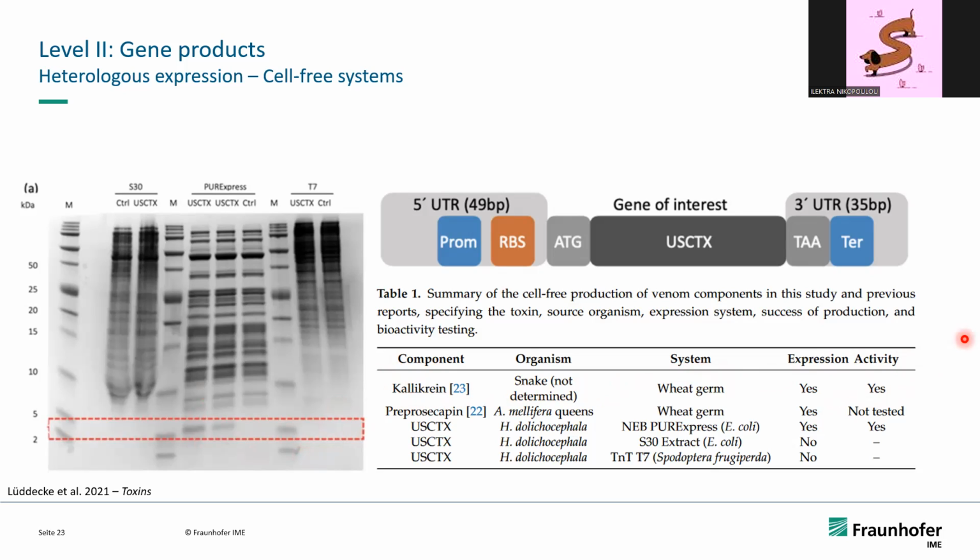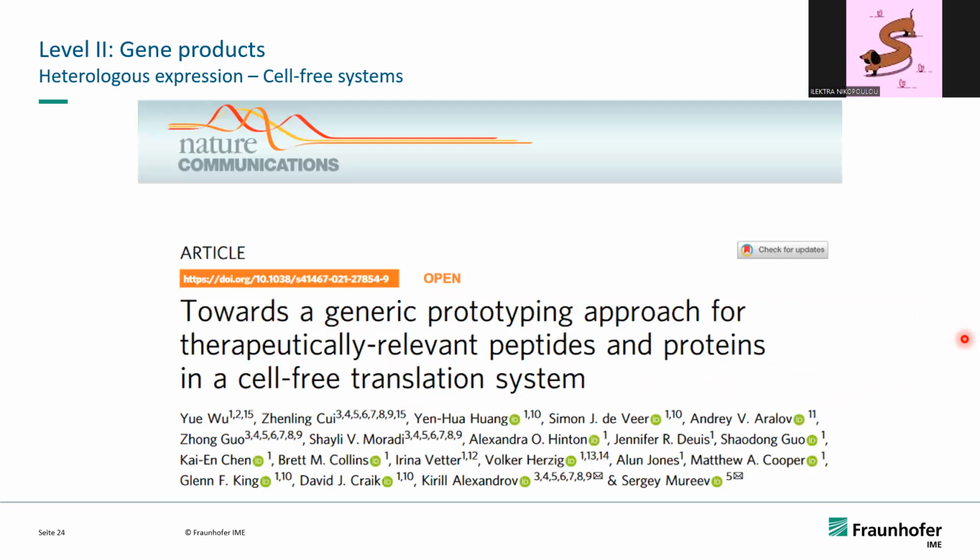So although this is an emerging technology, it has not often been used in the context of toxinology. It is apparently powerful, and again, I expect it to become more prevalently used, particularly because very recently the people around Glenn King in Australia really engineered a cell-free expression system that is really well adapted for the expression of extremely chemically complex toxins. They successfully expressed several ICK toxins of spiders, but also cyclic peptides from plants and all that. And I think based on these developments, I'm confident that cell-free expression will be seen more often in the future.